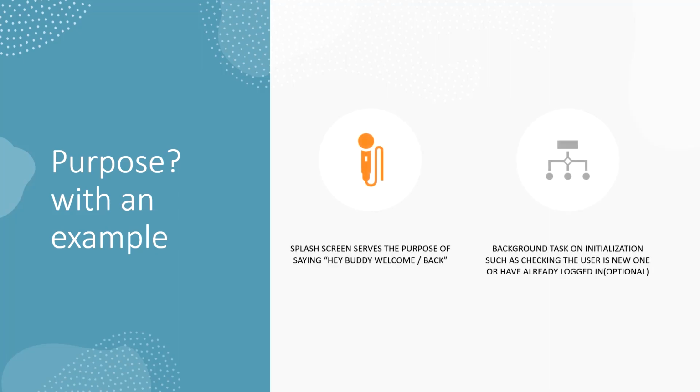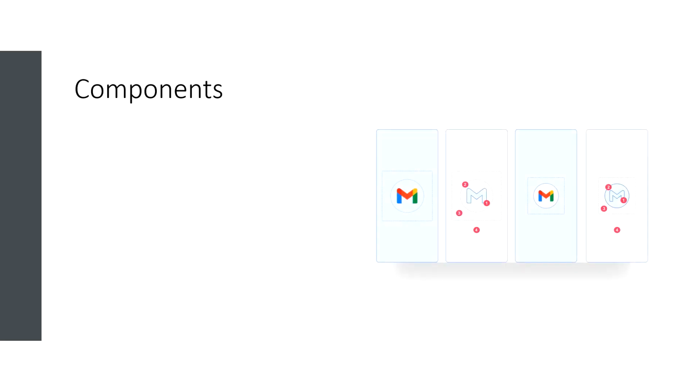The splash screen simply serves the purpose of splashing a logo with an animation and saying, "Hey buddy, welcome back," with certain logic that runs behind your application. The main and core component of a splash screen is divided into four segments. Let us have an overview of that, and we'll have a brief note on it while doing the hands-on.